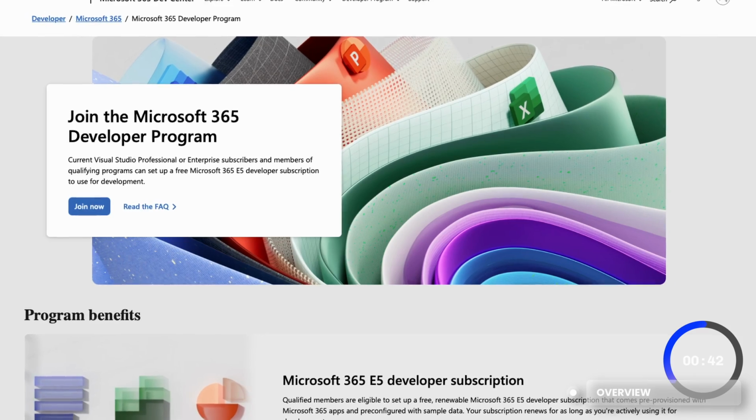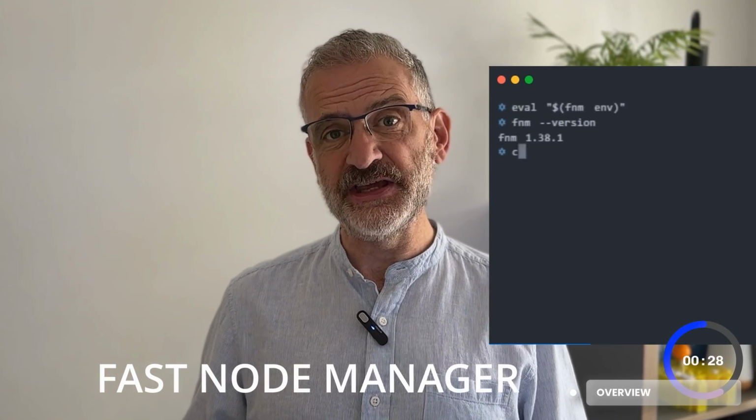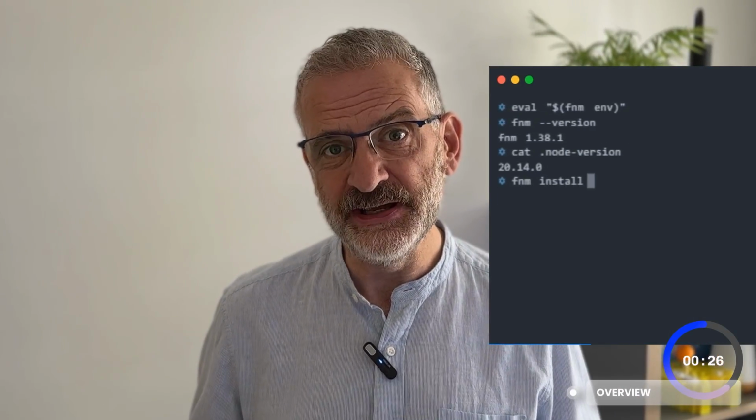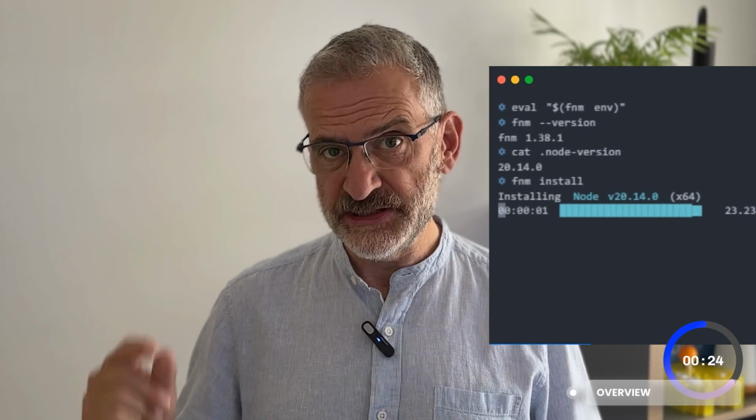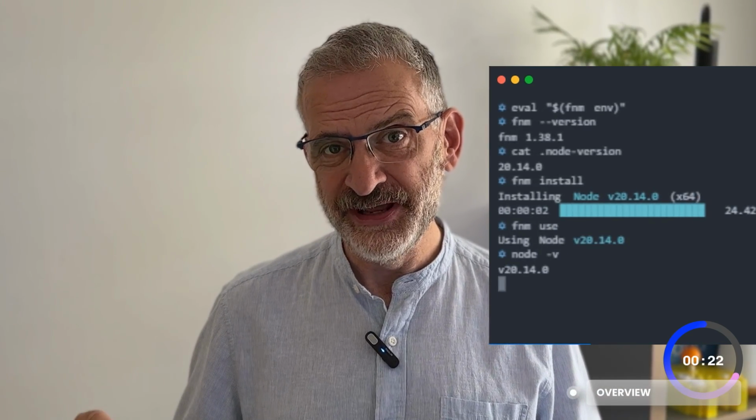And we'll go through all the tools that you need, things like Gulp, Yeoman, Node.js, and we'll say a little bit about them, about why we use them. And I'm also going to introduce you to a great tool called Fast Node Manager. In the past, you may have used things like Node Version Manager, because the SharePoint framework needs a specific version of Node. And I'm going to show you how you can use this to install it on your environment alongside other versions of Node for other projects you may be working on.